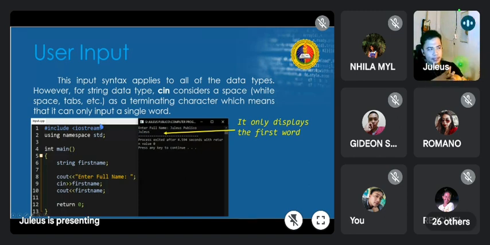Okay. Now, this is why I stopped working on string earlier, because I have to explain this to you first. What if we'll be using string? We know that strings have multiple letters. We can store multiple letters, multiple characters, multiple words. But the problem with using string is that if we use the cin function, it will only store the first word. The rest would be canceled out.